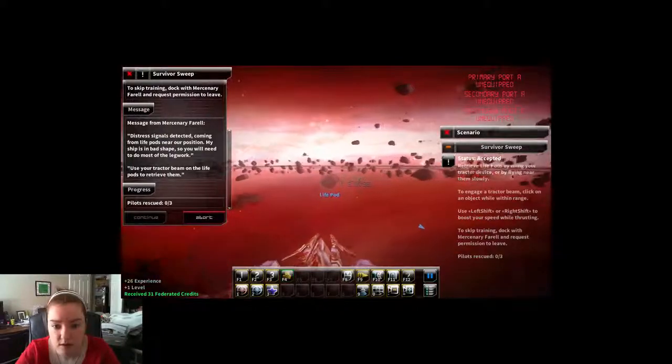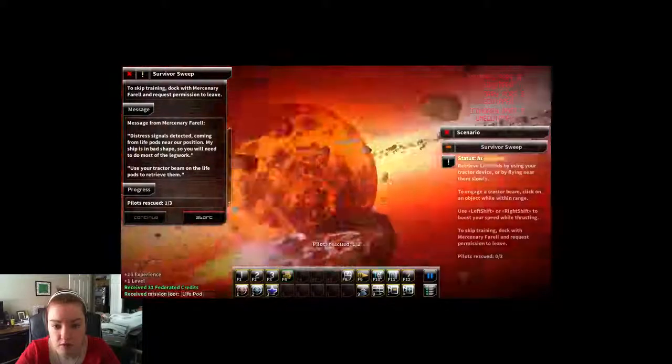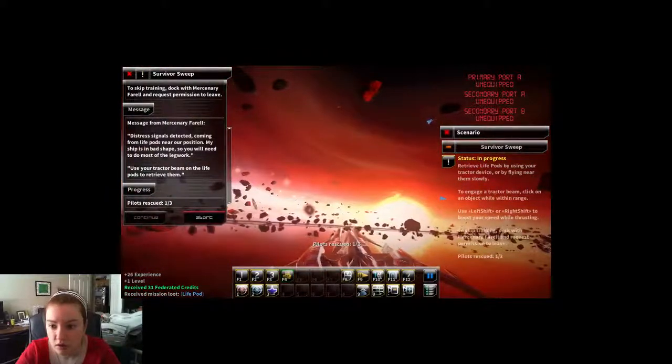Okay, what is this life pod thing that I'm supposed to do? I don't understand how I'm supposed to grab it. Click on an object.